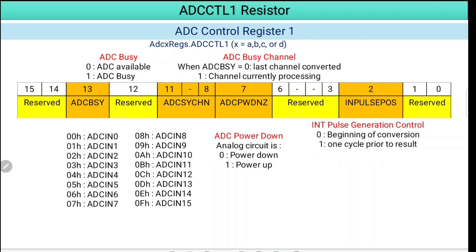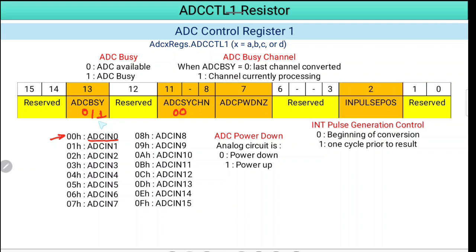If the ADC busy bit is 0 and the channel bits are 0 0, in this case the last channel converted was ADCIN0.